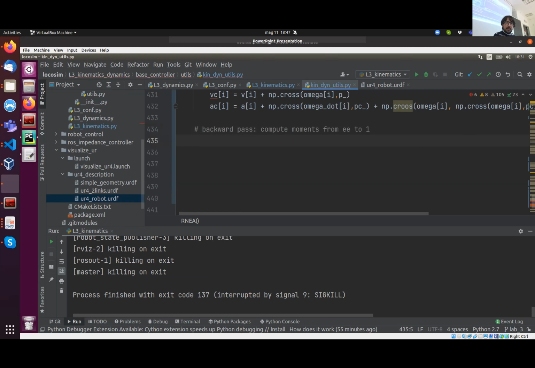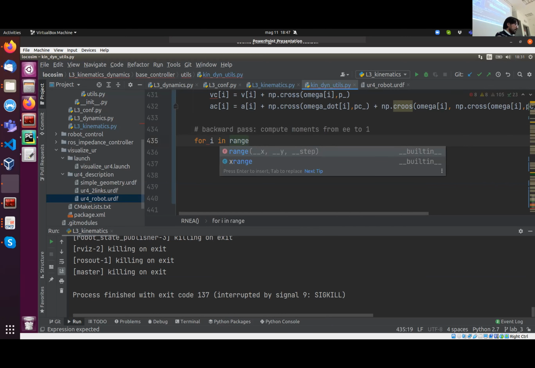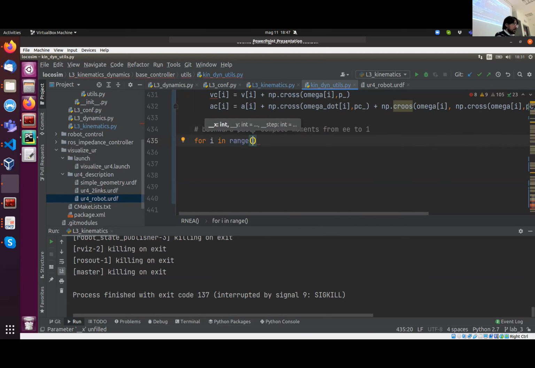So for this one, we're going to set up a for loop going in the opposite direction, from n. This is going to become a bit clearer. So from n going in the backwards direction.